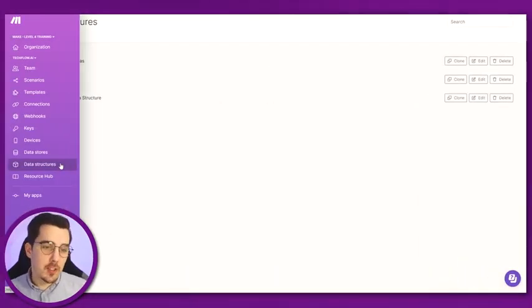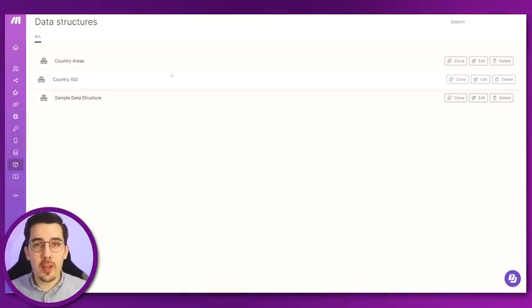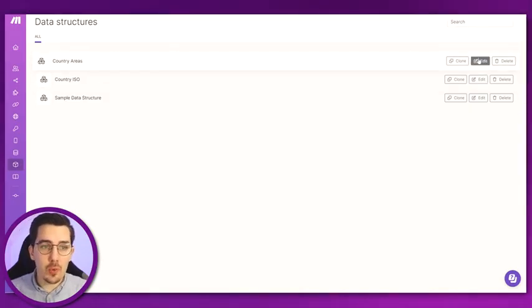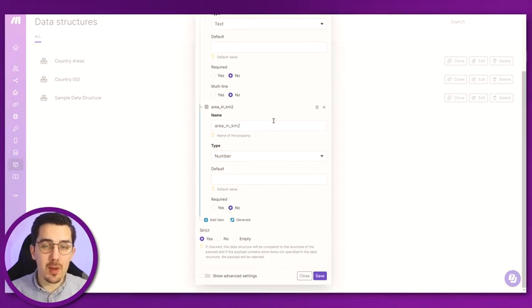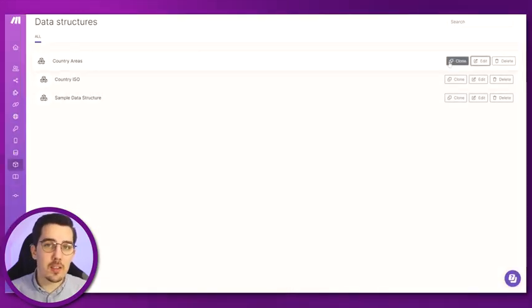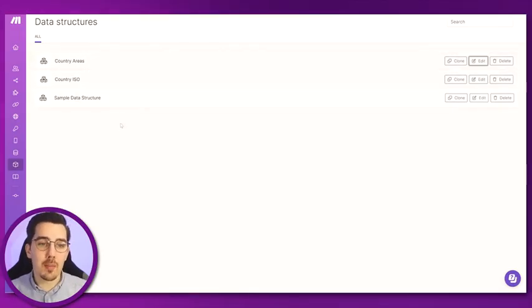Going back to the data structures tab inside your Make organization allows you to view all data structures that you've created before, allows you to clone them easily and also edit them. So you can change them here, but be very careful with editing existing data structures that are being used in your scenarios, because if you change them, you might and you will break your active scenarios, and therefore be careful. I'd rather recommend cloning them and then creating a new data structure without changing the original one in case you're using them in active scenarios.